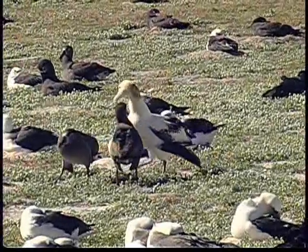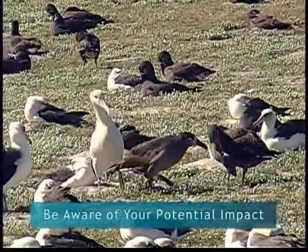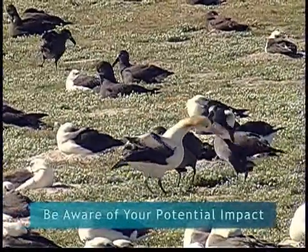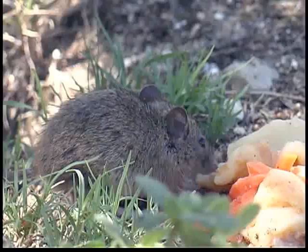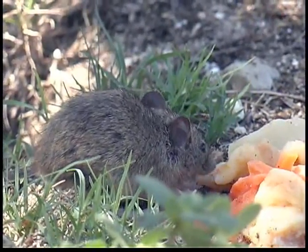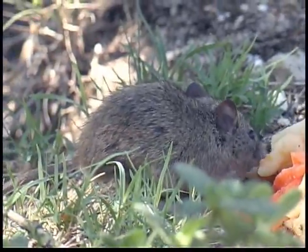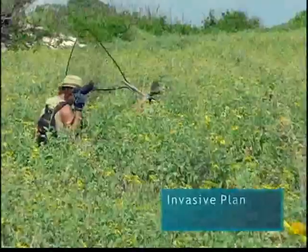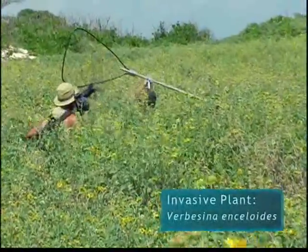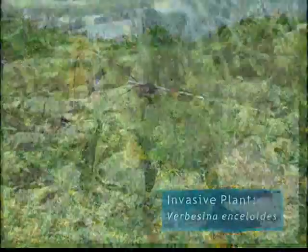Clearly, there is a lot at stake here. Being aware of the region's biological sensitivity will help you appreciate and protect it, and protecting it requires understanding how you threaten it. Alien species are plants, animals, and microorganisms that occur outside their natural range due to human movement or actions. Without the natural controls found in their native habitats, the aliens can proliferate and radically change entire ecosystems in relatively short periods of time.